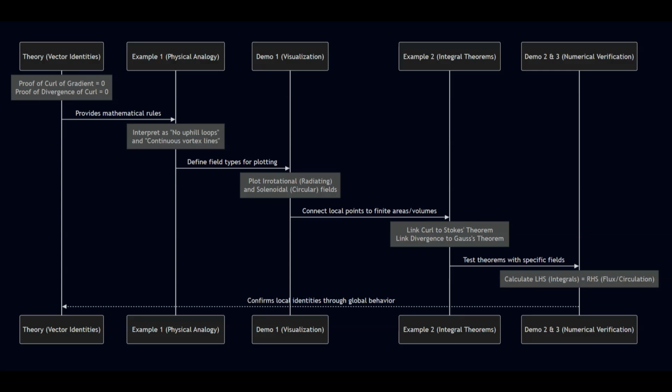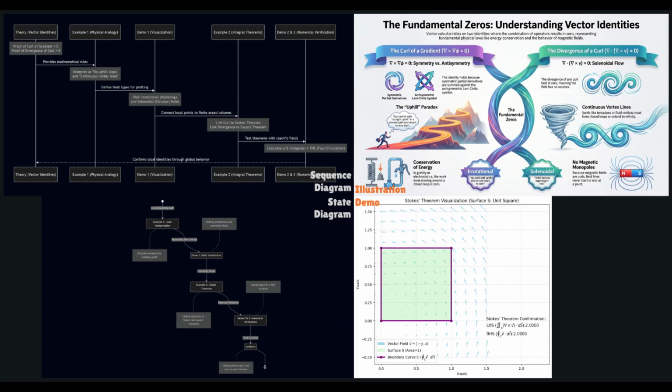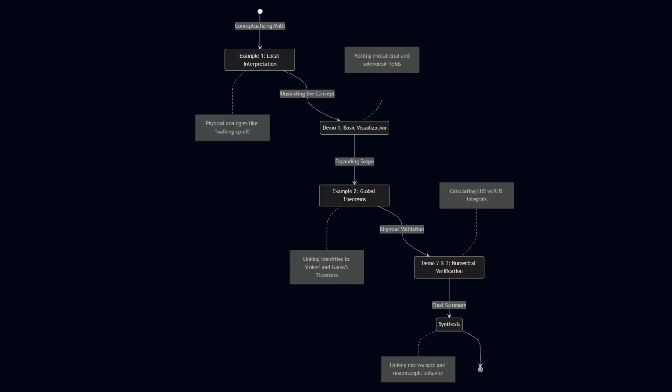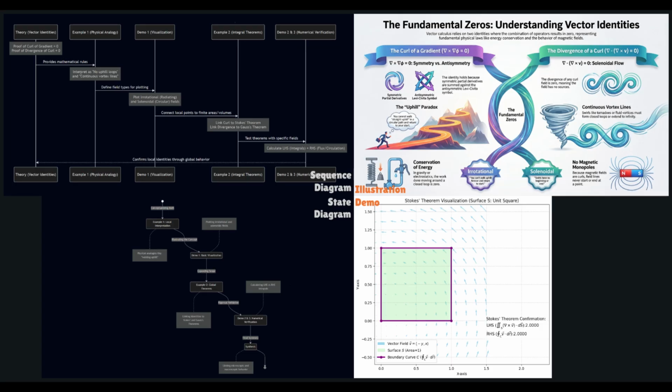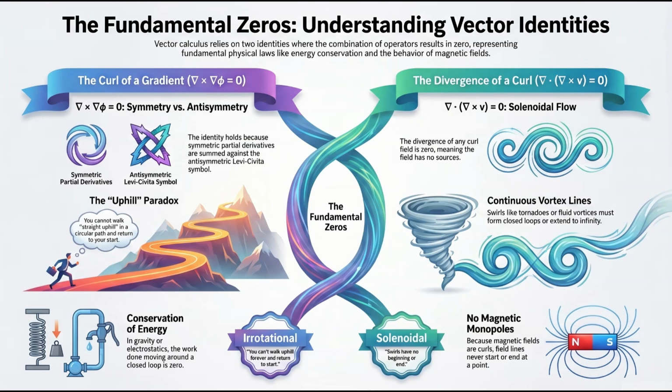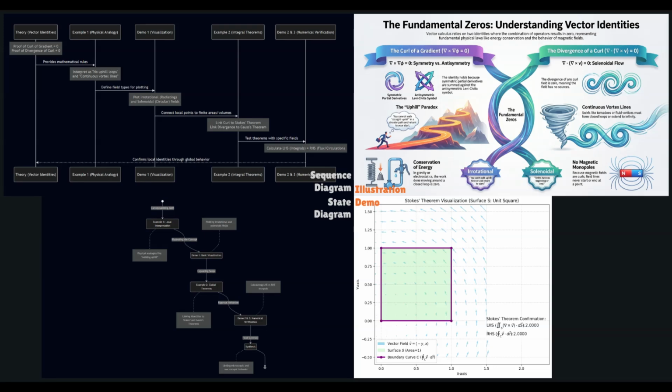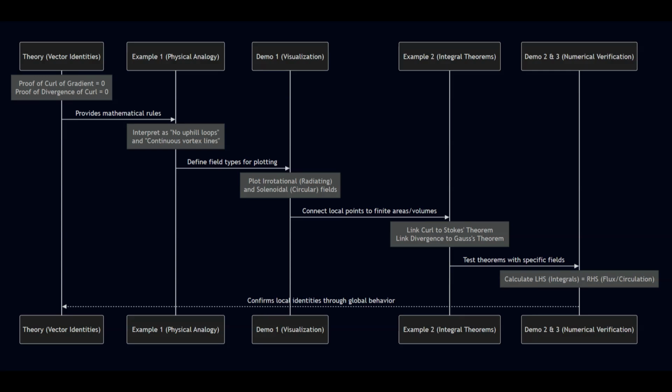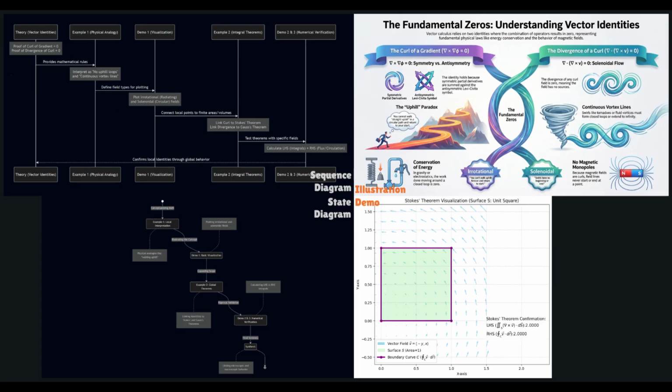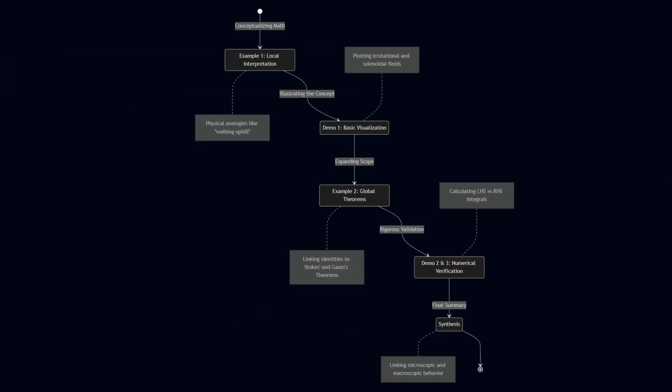Visual illustration: seeing the invisible. The sequence diagram then moves this conceptual understanding into visual demonstration. Using digital tools, these abstract stories are turned into visible fields. We see irrotational fields as arrows radiating straight outward, like steam rising from a kettle, showing a flow that expands but never spins. We also see solenoidal fields as perfect circular vortices, showing motion that spins intensely but never grows or shrinks in volume. These visualizations bridge the gap between a written proof and a physical mental model.